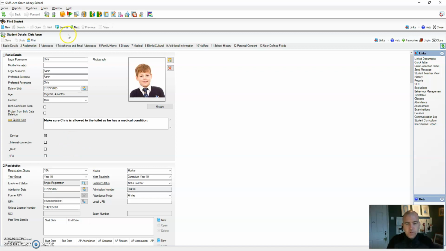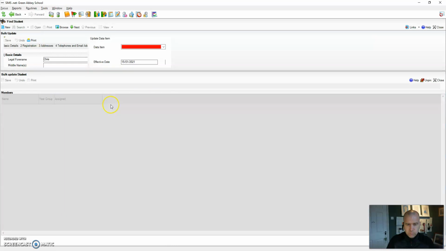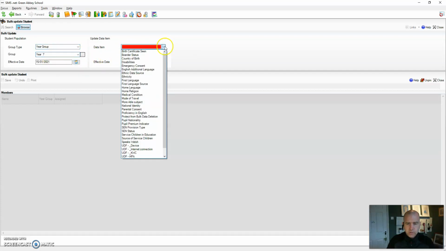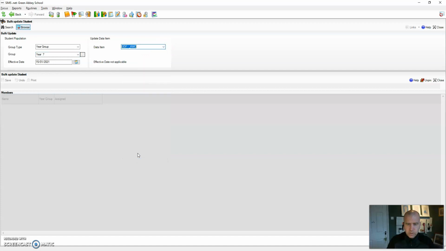The good thing I said before is that you can actually do this in bulk. So I can now go to Routine, Students, Bulk Update. And then here I can look at group types. I'm going to do it on a year group, on year 7. And it's here that we can find the data item. So the data item should now be there: User-defined field KWC.